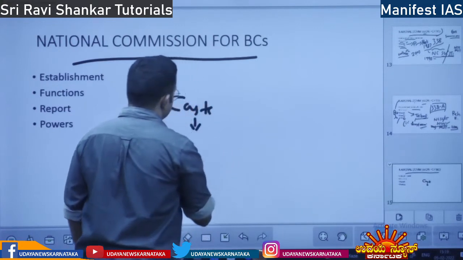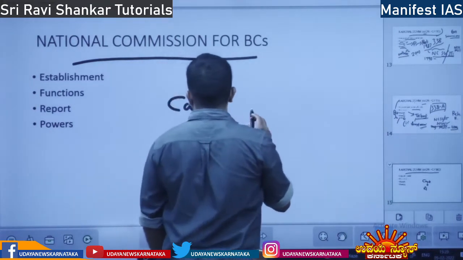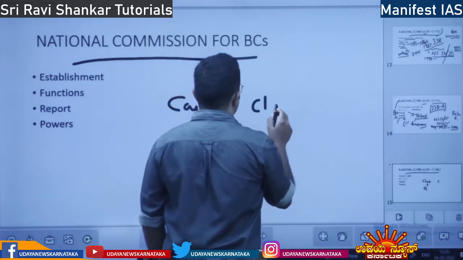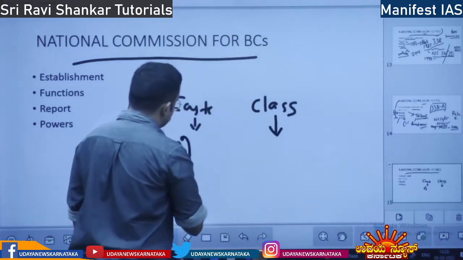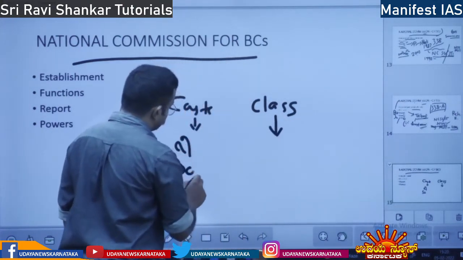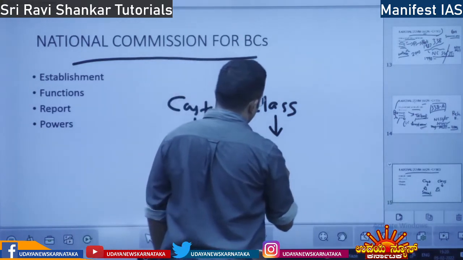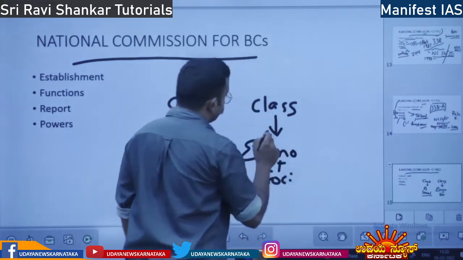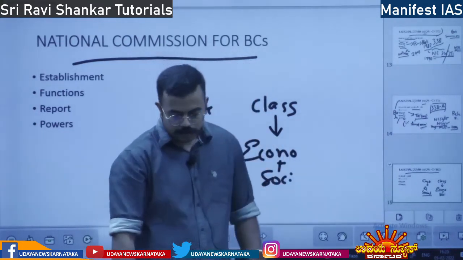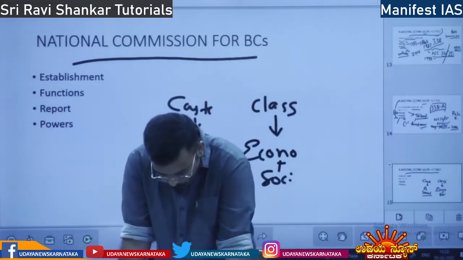Caste is a cultural concept, meaning it comes culturally. So, when it comes to class, class is an economic concept, or else you can call this a social concept as well. Caste is a social concept. Class is an economic plus social concept. Okay, National Commission of Backward Classes. So the Mandal case, where does it all originate?